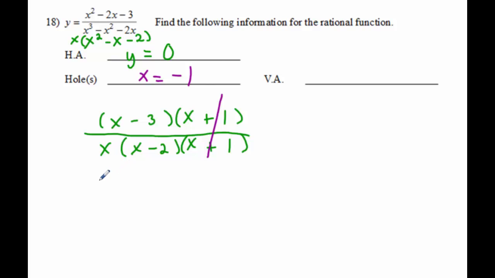To find the vertical asymptotes, we take the rest of what's on bottom and set it equal to 0. Because I did x plus 1 equals 0. But how did you do that if you canceled them out? Because I said they canceled, but I still have to know where it equals 0. So x equals 0 and x equals positive 2 are our vertical asymptotes.